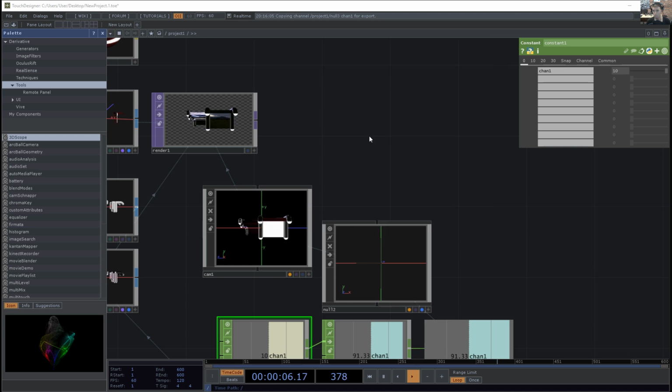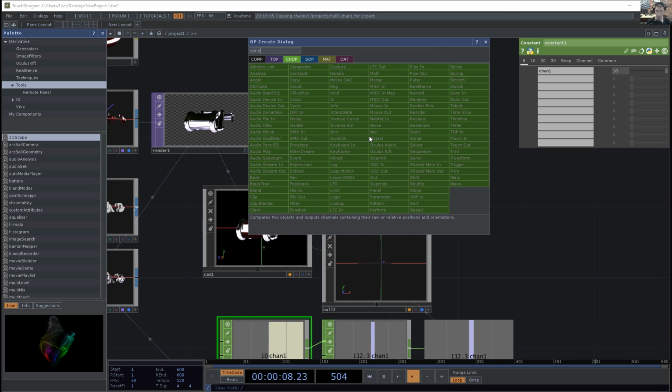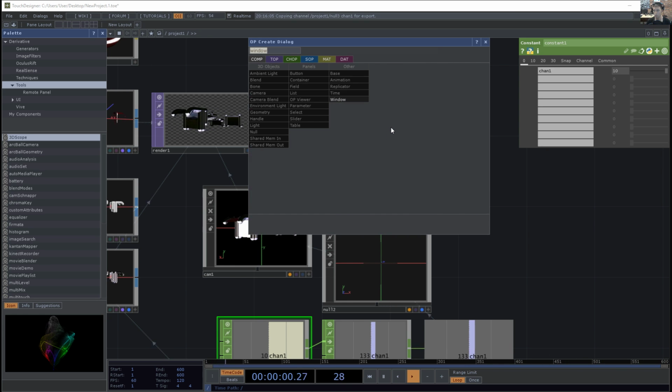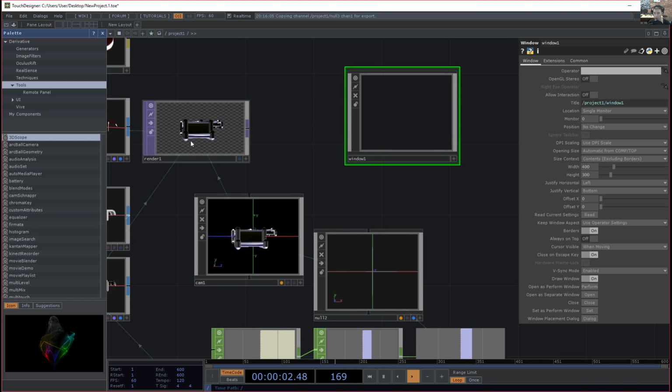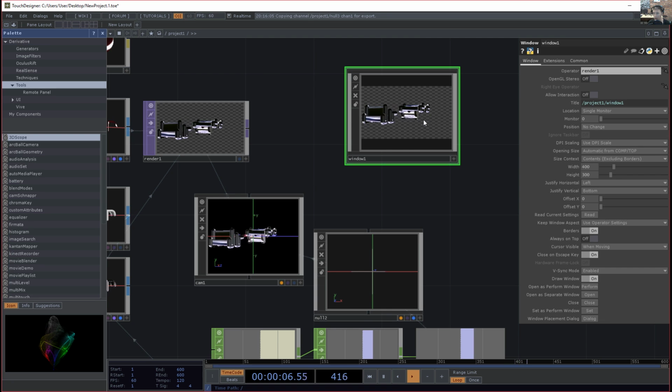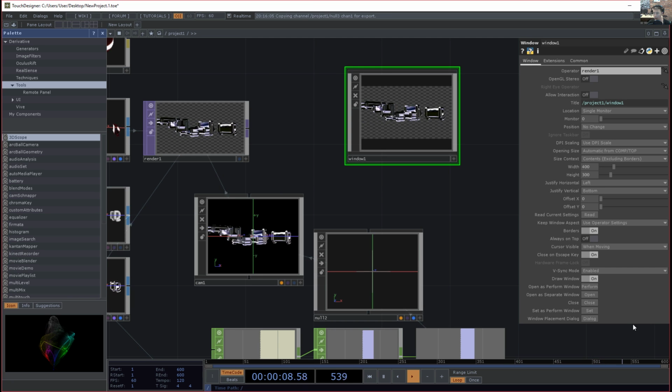Alright, now I'm just going to check this out, like get a final window, like a final export kind of thing. Use the window comp if you ever want to go to a projector or to another viewer or whatever. So just make a window, and usually what you do is you drag the render into the operator here, and that's what I do most times. And then if you want to view it, you just hit open as a separate window like that.